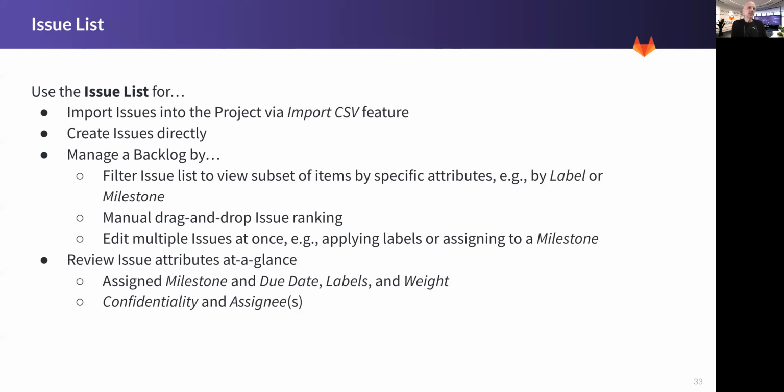The issue list is where you go to actively search issues based on explicit search criteria and then take action on either individual issues or multiple issues. So for instance, if I want to search for a whole bunch of issues related to a specific milestone or assigned to a specific person, and I want to reassign them or I want to close them, that's where I would go to do that. It's also where you go to create issues within a project or import them from other sources.